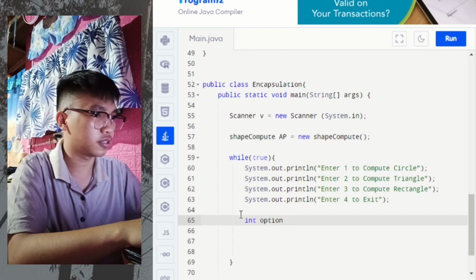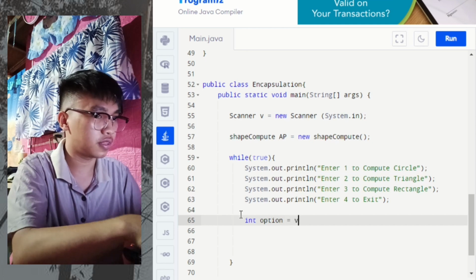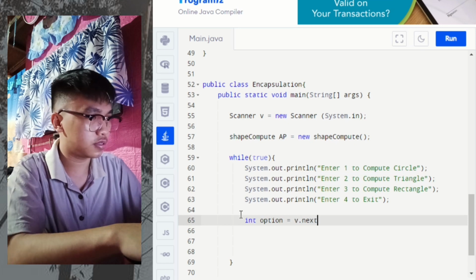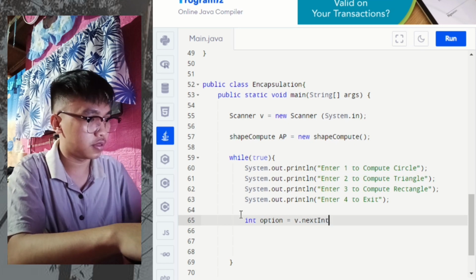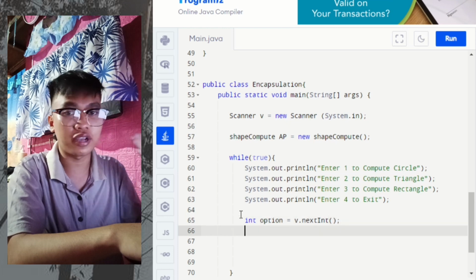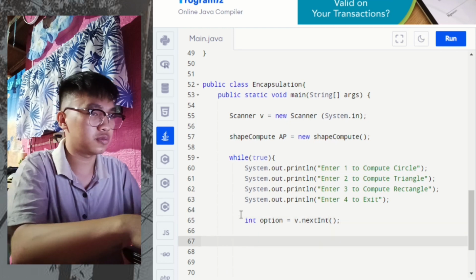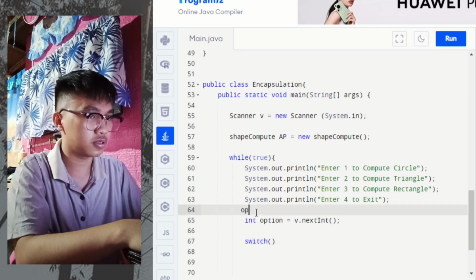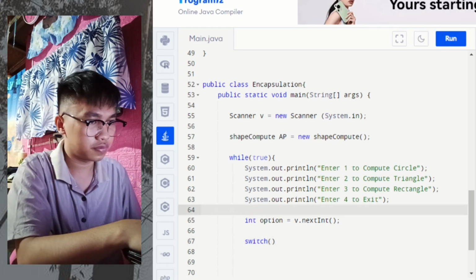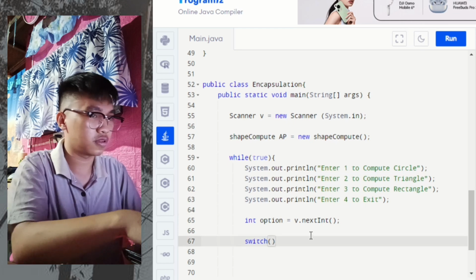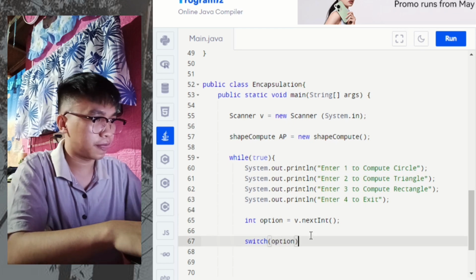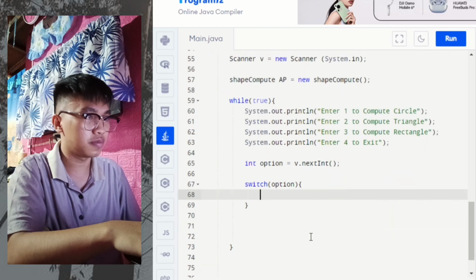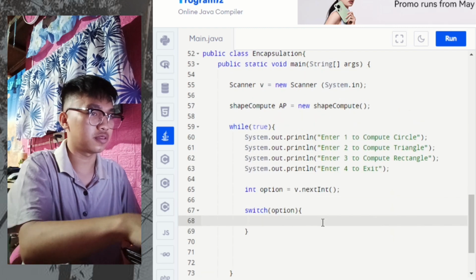Int option is equals to the next int and the semicolon, then create a switch and then option, and then parentheses, the curly braces, and then case 1.